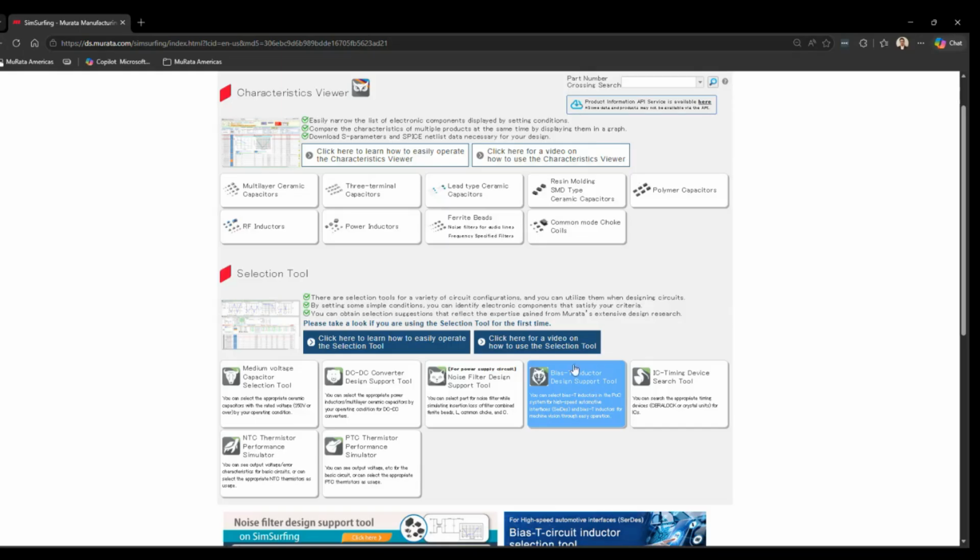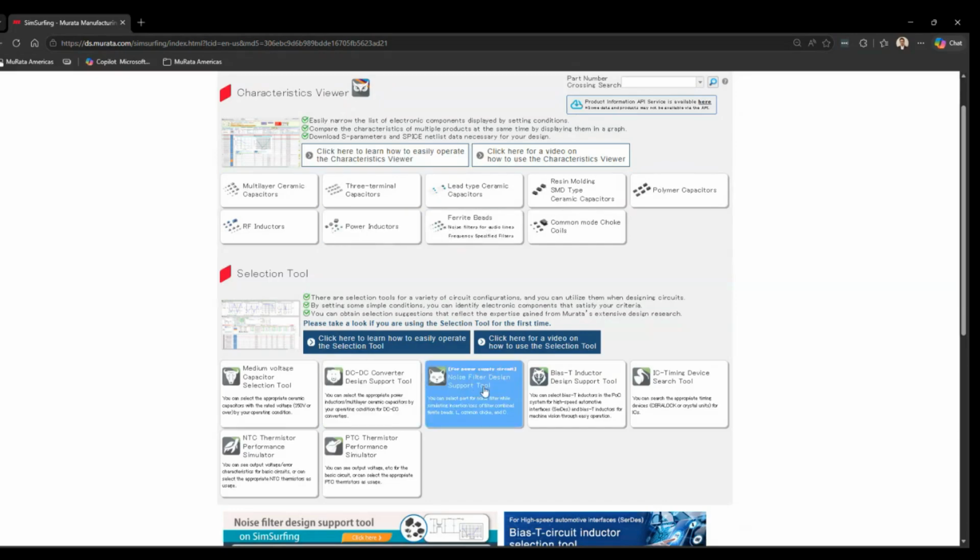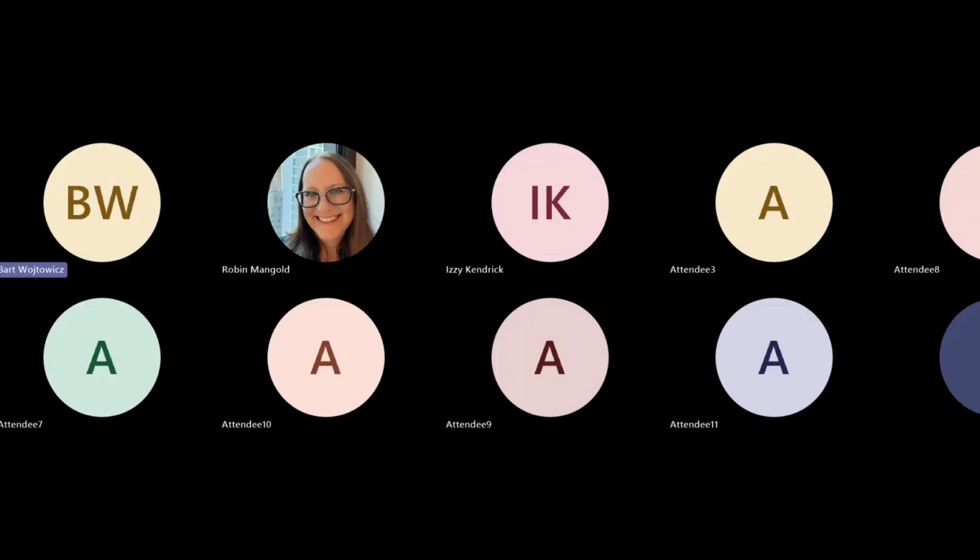It's another tool that's here. So the main demo for today is just the characteristic viewer and then how that ties into some of our selection tools for more optimized part selection. And then I'll stop sharing this and quickly go back to my presentation.